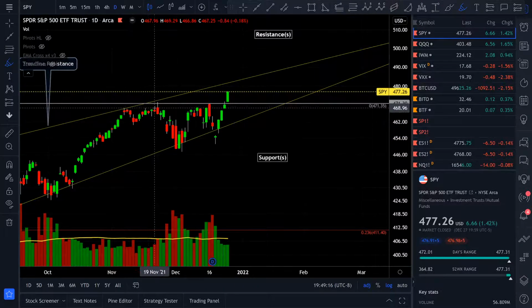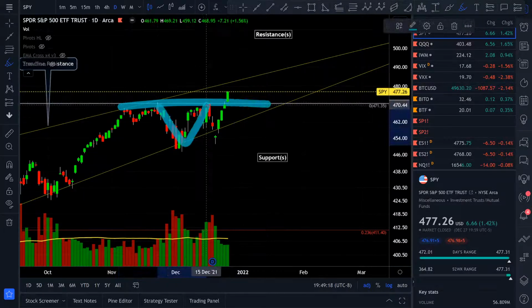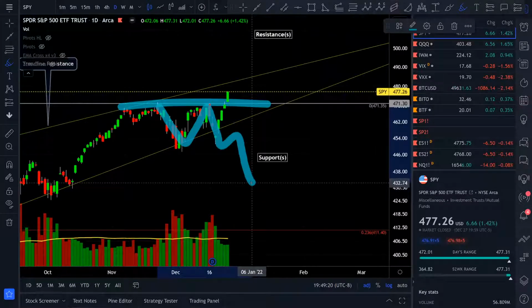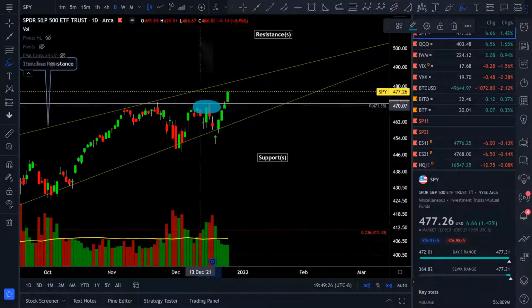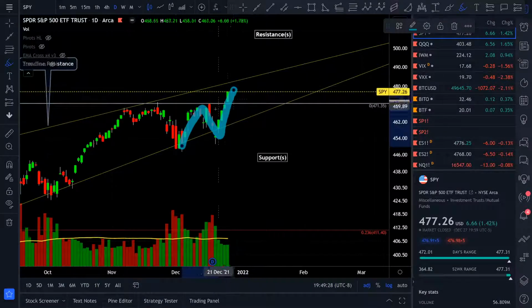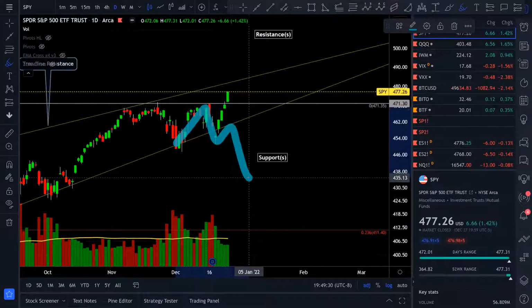Okay, so the scenario was if it triple tops and we pull back down, we lose this, then we start going down. It's the same thing with Bitcoin right now. It's kind of like, are we going to get this? It's like this right now, or up here. So are we going to pull back down with continuation, or is it going to pull back down and fail?